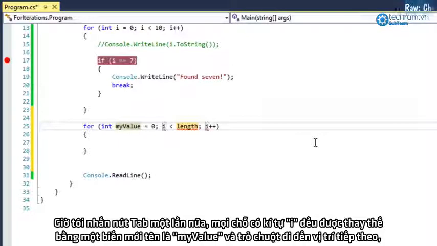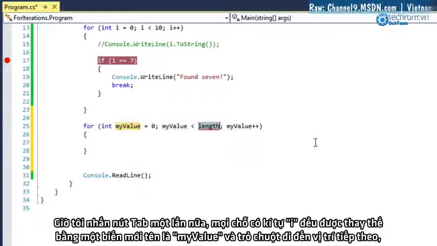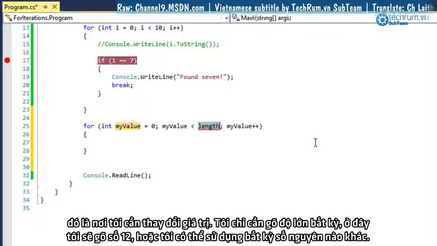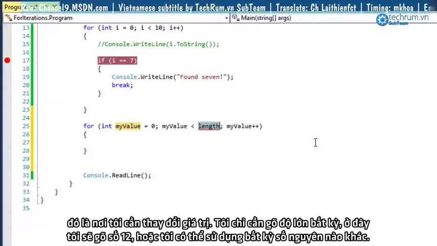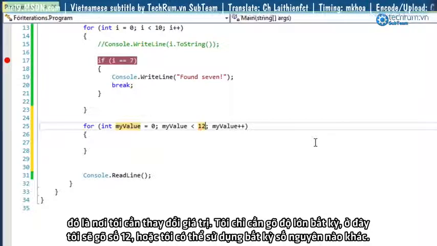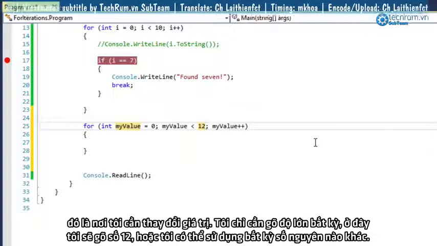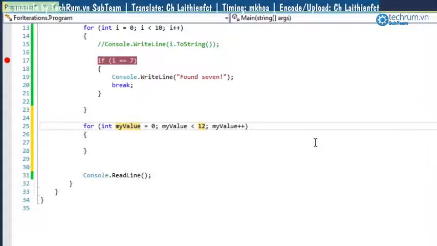And now when I use the tab key one more time, everywhere the letter i was, it replaced it with the new variable name, myValue, and then it goes to the next location where I need to change the value. So I can just type in whatever the length is. In this case, I'll type in the number 12, or I could use anything that would generate an integer at this point.